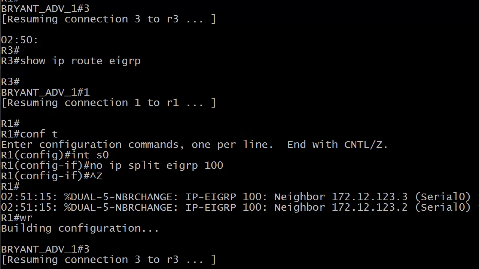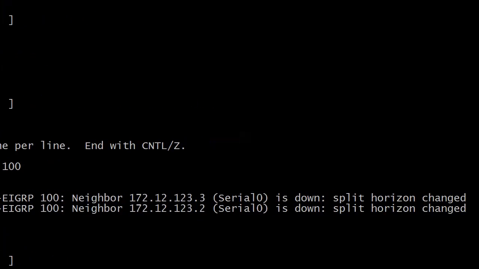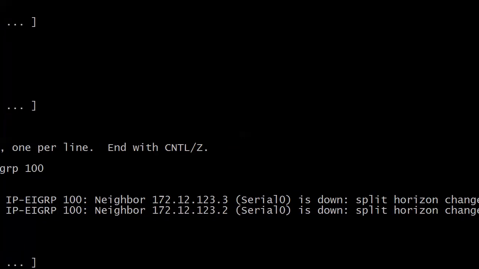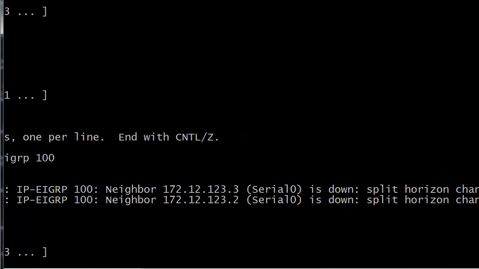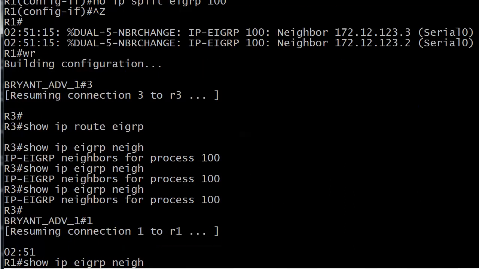Don't worry, I'll show that to you again later. You may also want to come back through this section after you watch the EIGRP section at least once. Then, something a lot of books and such leave out that you need to know about: when you change split horizon in EIGRP, you should expect to have your adjacencies go down. It actually says, and this is one long message, split horizon changed. So that means your adjacencies are actually going to go down. They come back up, hopefully, if nothing else changes.